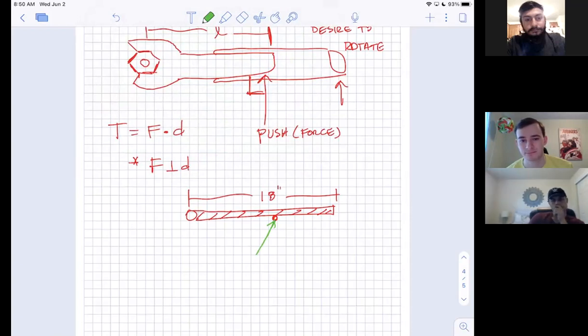So if you push right there with, we'll say, 120 pounds of force. Now again, maybe the nut's not that tight, and it'll turn anyway. But you don't get to multiply 120 times 18 here to get the torque, because your lever arm isn't 18. You're going to have to multiply 120 times, well, 10 or whatever that is. And then even 120 isn't right. Do you understand that?